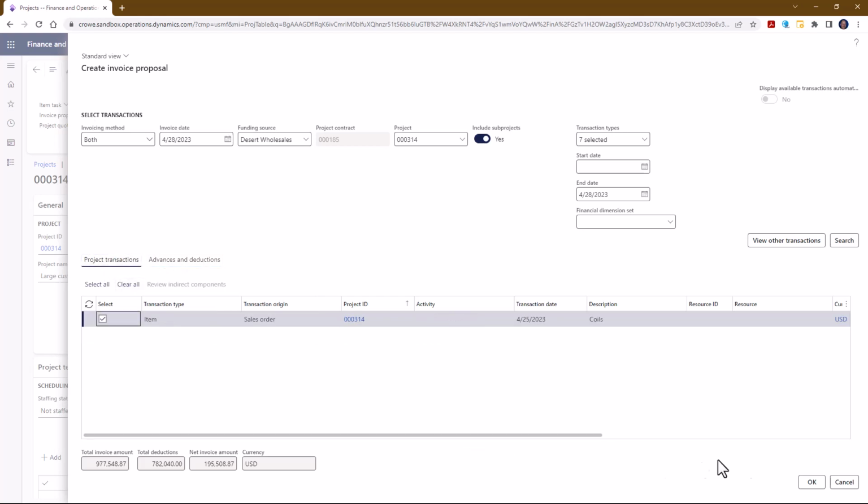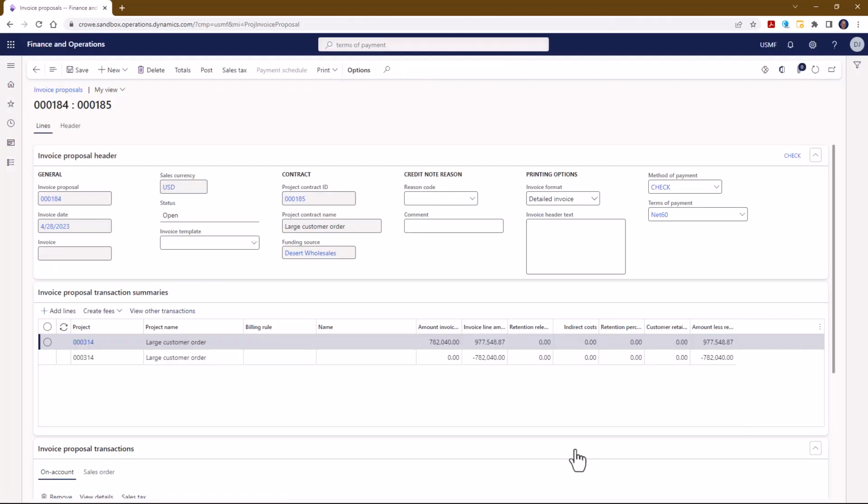So I can go ahead and see that information. I'm going to go ahead and click OK. And that will go ahead and create my final invoice.